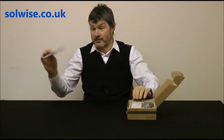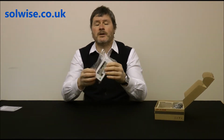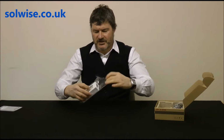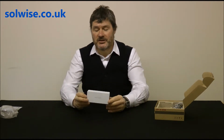You get a quick little setup guide, well, instruction manual, whatever, like you need it for a PoE injector. And you get the PoE injector itself, which I shall take out of its wrapper so we can have a conversation without too much rattling of cellophane. So this is the actual injector.